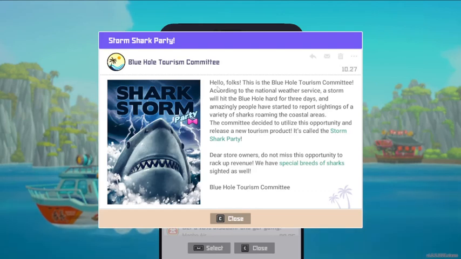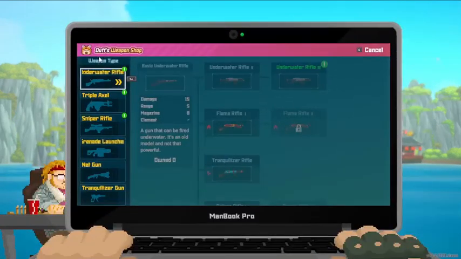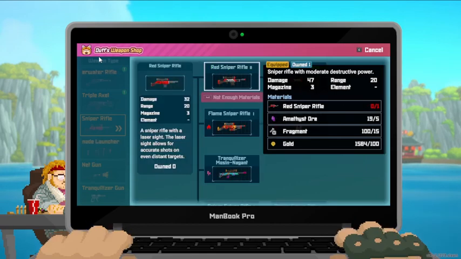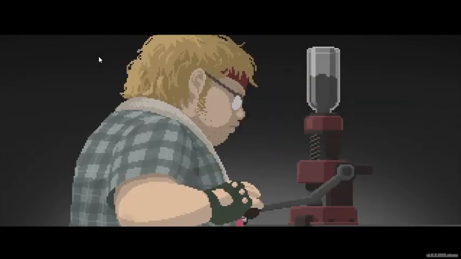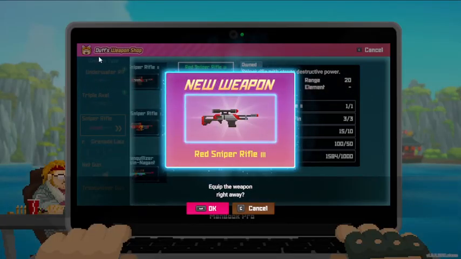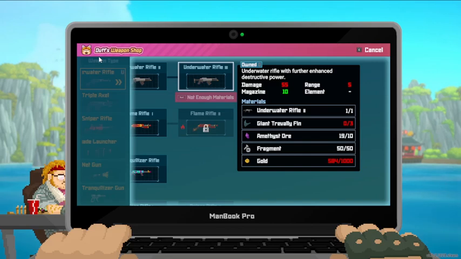Shark Storm Party. Okay. I don't mind a storm of sharks. Oh my god, I finally have enough. Great. Well, apparently we haven't seen this one yet. To get three more trebly fins and more gold.